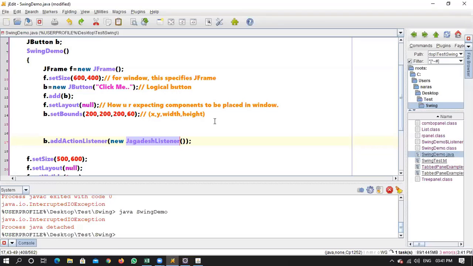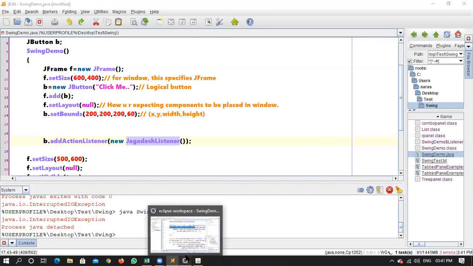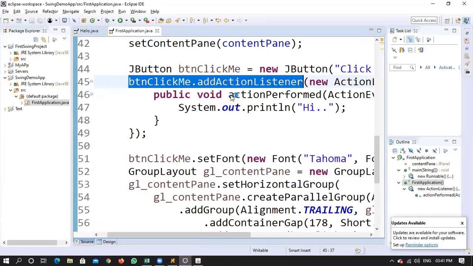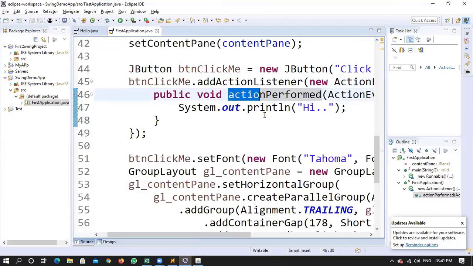In that action listener interface you will have a few methods, and you need to override them. Which method have we overridden here? The method called actionPerformed.